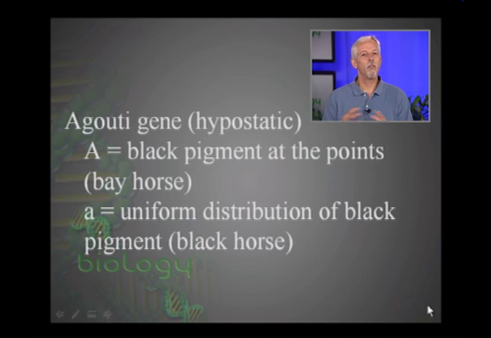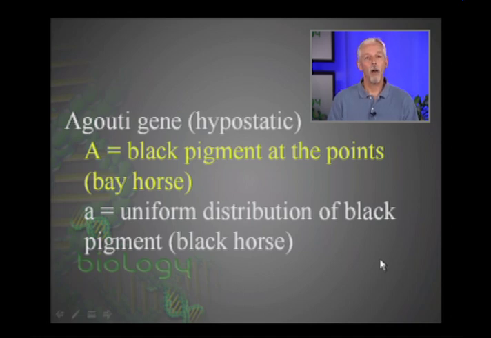One of the genes involved in horse coloration, as we look at this brown and black pigmentation, is what's known as the agouti gene. In the epistasis relationship, the agouti gene would be what we call the hypostatic gene. This is the one that's being controlled. So we have two possibilities here, or two alleles, as we would have with any gene. In the agouti gene, the dominant allele codes for black pigment, but black pigment that is restricted to what we call the points of the horse. The points of the horse would be the mane, the tail, and the legs.